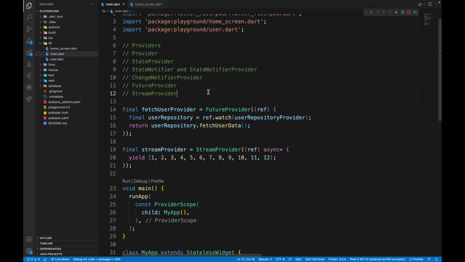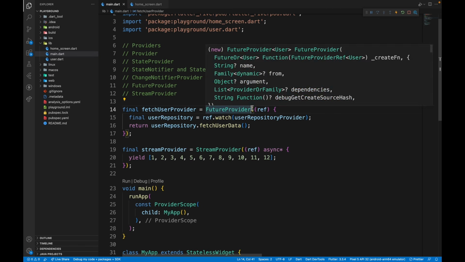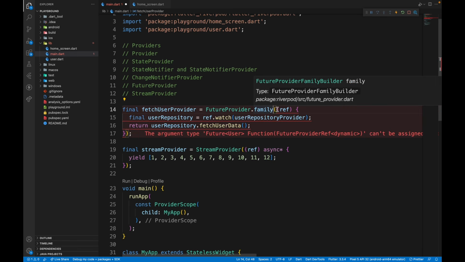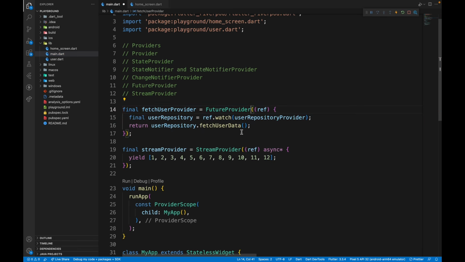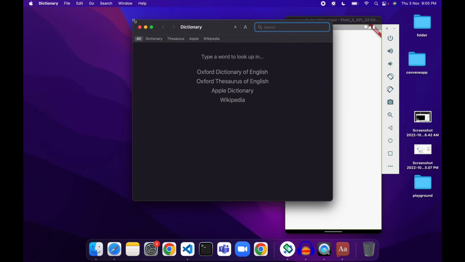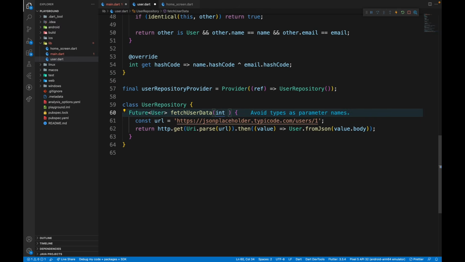What am I talking about? Well, it's the modifiers. Modifiers mean if you just come to this FutureProvider, I told you can add generics, but the other thing that you can add over here is .family. With family, what happens is, suppose I have this FutureProvider, but I want to modify this function a little bit. I want to get this user value based on the user input. So I'm just going to have int input, and I can take this, pass it in and do the string interpolation. This is not a string anymore. This is a variable URL.